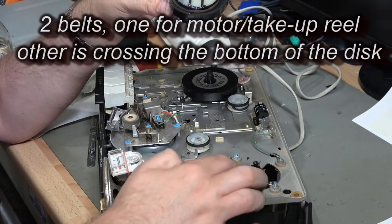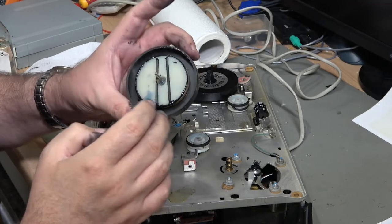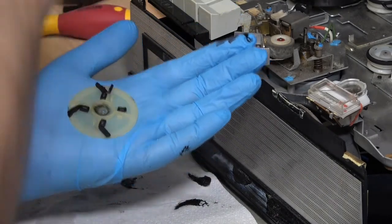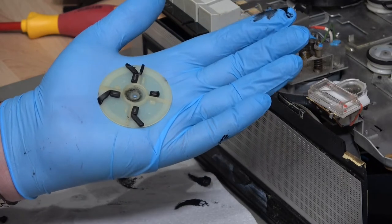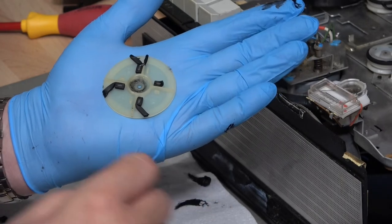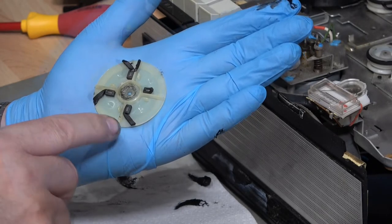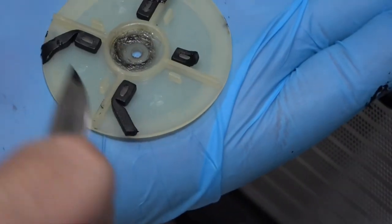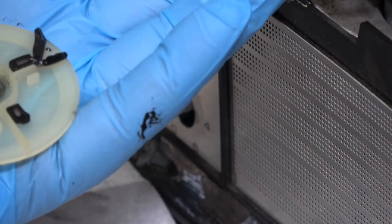The motor comes out because it's on a slip pad, but it doesn't slip very much at the moment — the gunk just stayed on the slip pad, which is a big problem. So we've got an issue: off the take-up pickup wheel, there's a little plastic section with a pulley that connects through to another part, and as we can see this is supposed to have little rubber-moulded pieces within it. They are just liquid gunge, so I need to figure out what I'm going to do to replace those as I certainly don't have new replacements.